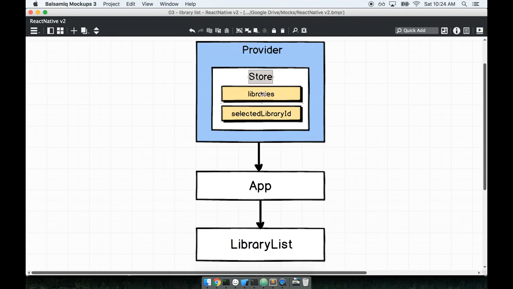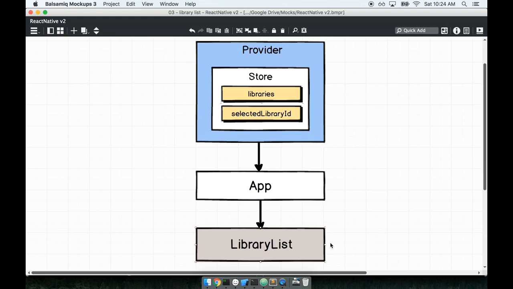So inside of our store, we have just one reducer right now. Technically, we don't really have this selected library ID just yet, but eventually it will be the piece of state that reflects what the selected library is. But for right now, we just want to focus on this libraries piece of state. The libraries piece of state is the list of libraries being produced by that reducer. The provider tag is basically inside the app component, and our app component will very shortly be displaying the library list. We haven't rendered it inside there just yet, but we will very shortly.